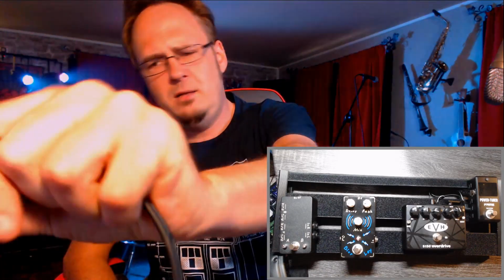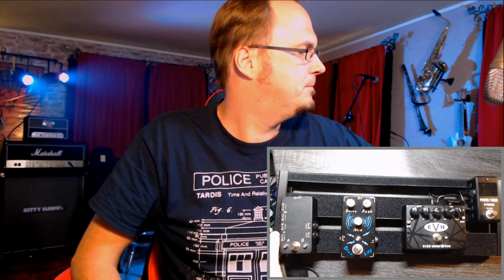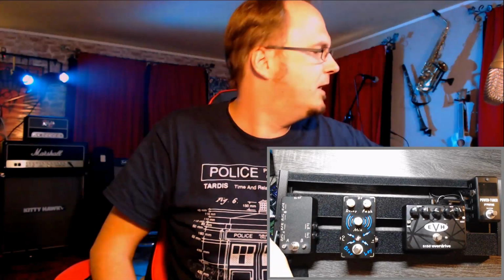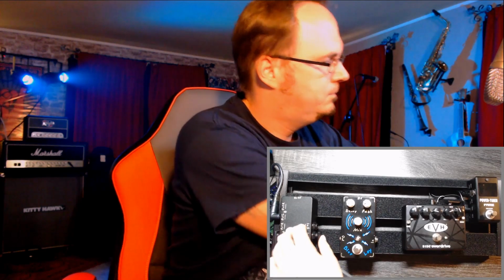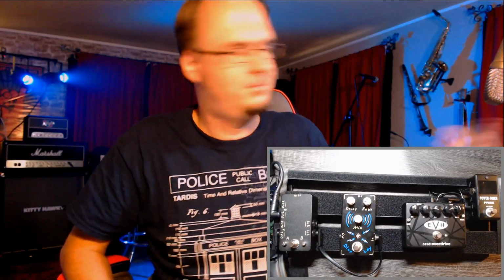So we choose a channel. Let's say we choose the left channel and put the effects loop out of amplifier A into the left channel output of our switcher. For amplifier B, we put it into the left channel of the B channel. Now we can merge the signal into the left output of the switcher, which we then can route to our delay pedal. Easy as that. The signal from the amps is going into the effects pedal.